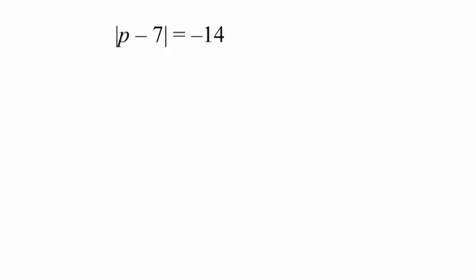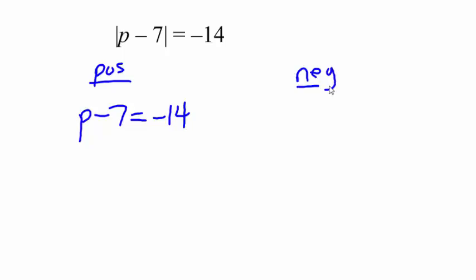First of all, you get the positive branch, where you write just what you see is what you get. You take out the absolute value signs, and you write down the equation. And then there's the negative branch, where you switch the signs of the stuff inside the bar. So your p becomes a negative p, your minus 7 becomes a plus 7, equals the same thing on the right side. And you just solve each of these.